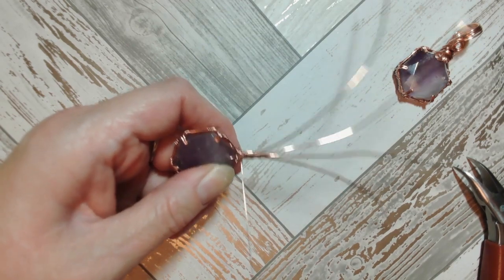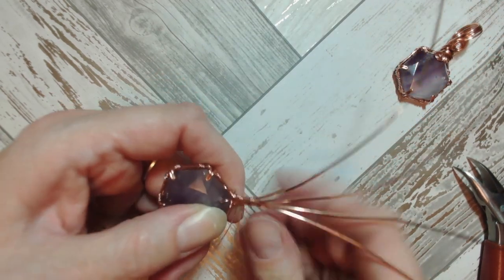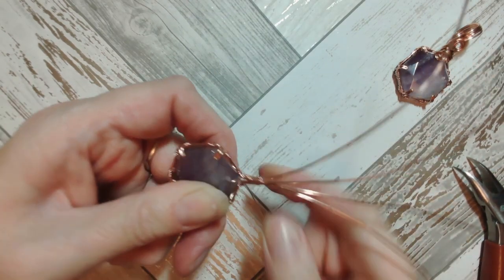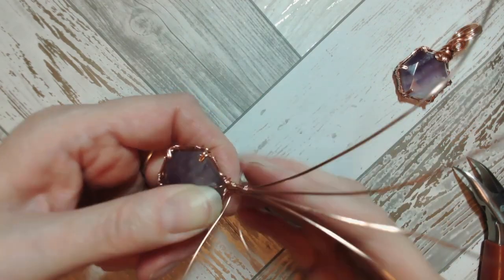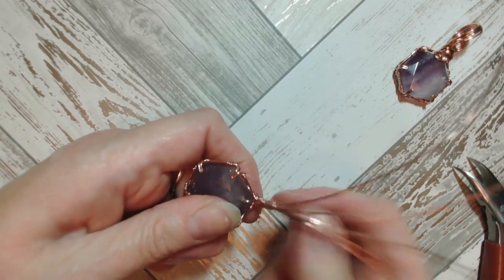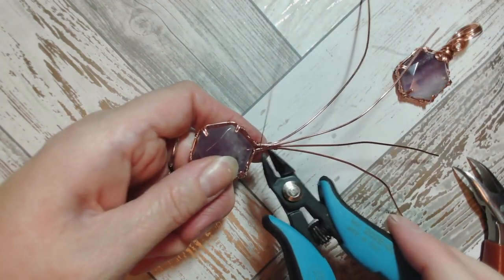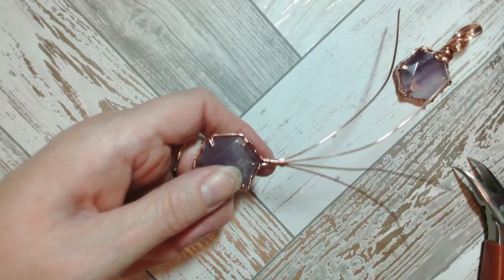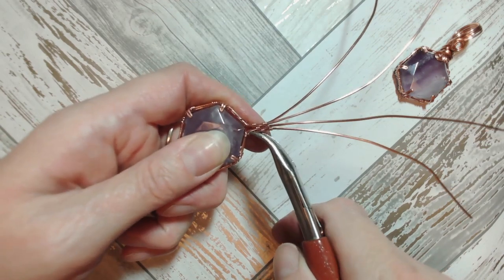Now this is not a piece that is going to be on show, so the essence of what we're doing right now is about strength of design, making things safe, and it's not about the aesthetics of the end product. So let's just put that through one more time, bring that nice and neatly up, and then let's trim away that excess of wire. It's always good to have an escape plan just in case you want to add some security. I'm just going to take that very end and just push it down.